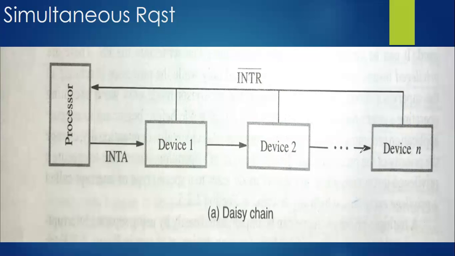Clear? Understood? Any doubt? Very, very important, students: this is the drawback of the daisy chain. The devices connected close to the processor have more advantage. Whenever an acknowledgement is generated, it must pass through device 1, so whenever device 1 needs service, it will just block it and get the complete service from the processor. The other devices will also get service, but comparatively the waiting time for device 1 will be less, and the waiting time for the farther devices will be more, because they are connected far from the processor.